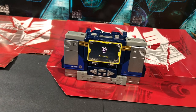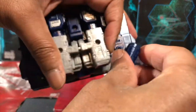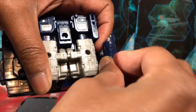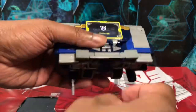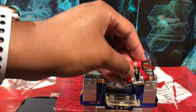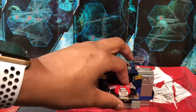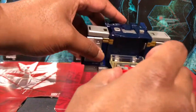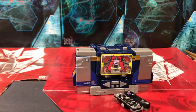Soundwave comes with an assortment of weapons. They pretty much store in the back for a dual purpose. One, to mimic the batteries that were found in the Masterpiece Soundwave, and to also create a level of stability in the figure. You can also take Laserbeak and shove them inside. Eventually I'll get them there, but you can. And I still have no clue what to do with Ravage.